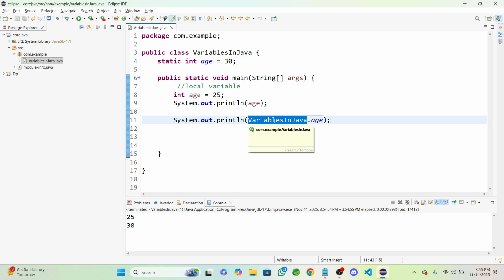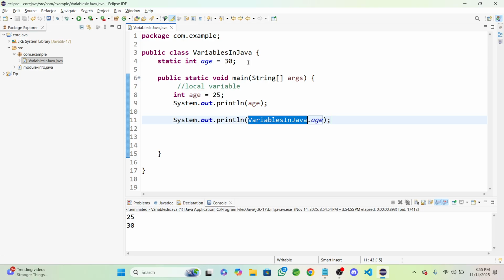The main use of the class name is that when a local variable and a static variable have the same variable name, if I want to access the static variable, you can use the class name dot that variable name. The most preferred way is using the class name. That's easy access. We don't need to create an object, one line of code is reduced, right?